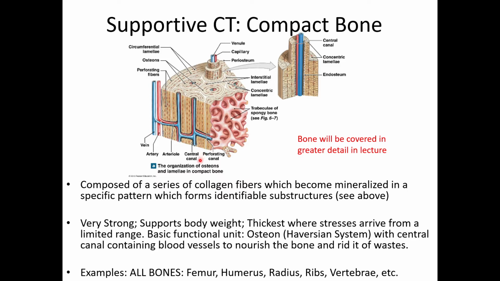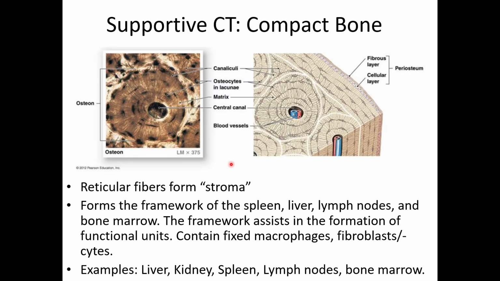Now both the central canal and perforating canal have alternative names that we have to know. The central canal can also be known as the Haversian canal. That's where we get the name the Haversian system. And then the perforating canal is also known as the Volkmann canal. So do make sure that you are aware of both of those names, the Volkmann canal and Haversian canal. And I'll point them out whenever we see them in the slide too.